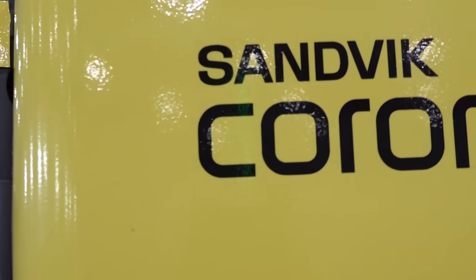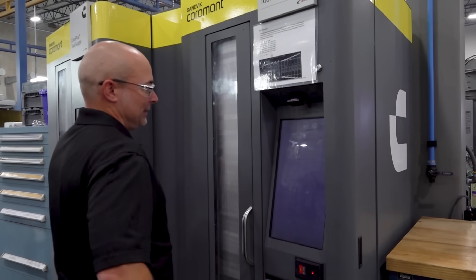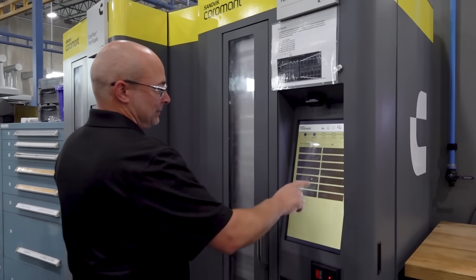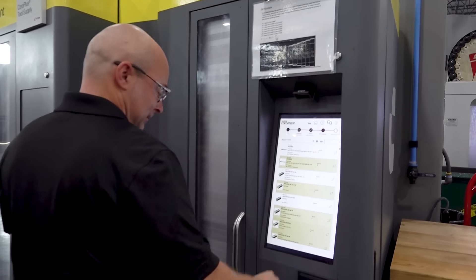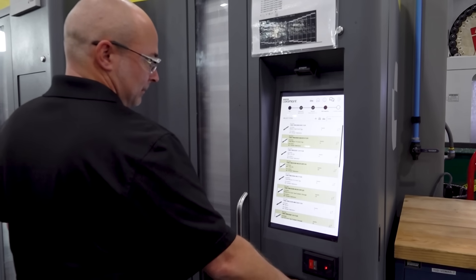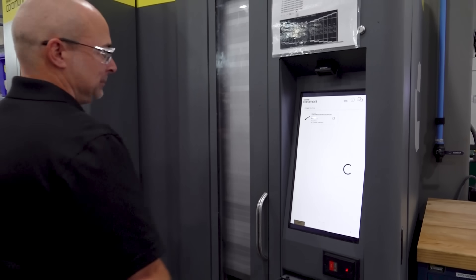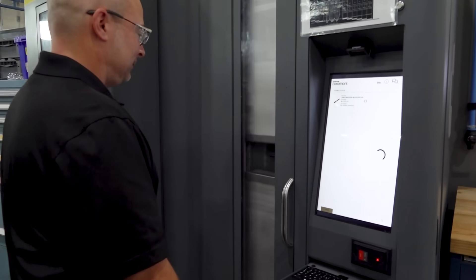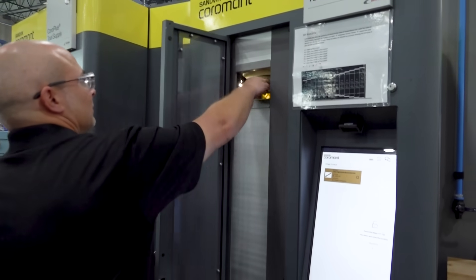So how does it work with these machines? Is there software? How is it to use and set up? It's very simple — very user-friendly. If you can operate a cell phone, you could probably operate this thing. You scan your badge and then you pick whether you want to pick or return. Depending on how you have it set up, you could have a prompt where they pick a machine or just an area, and then there's a cost allocation from there. If you have a router, you can scan the barcode on it or put in a number and it'll keep track of costs per job.